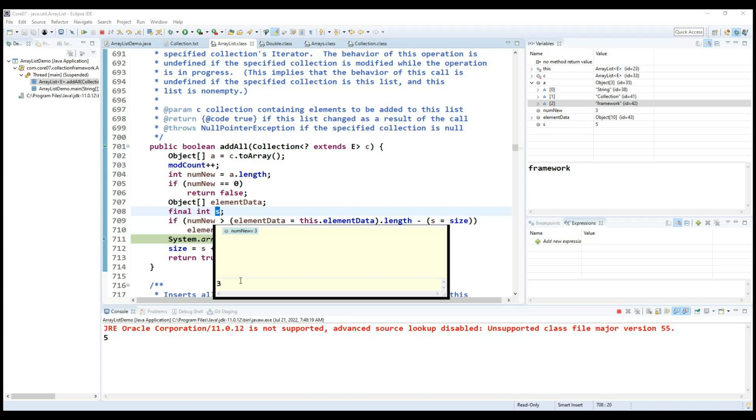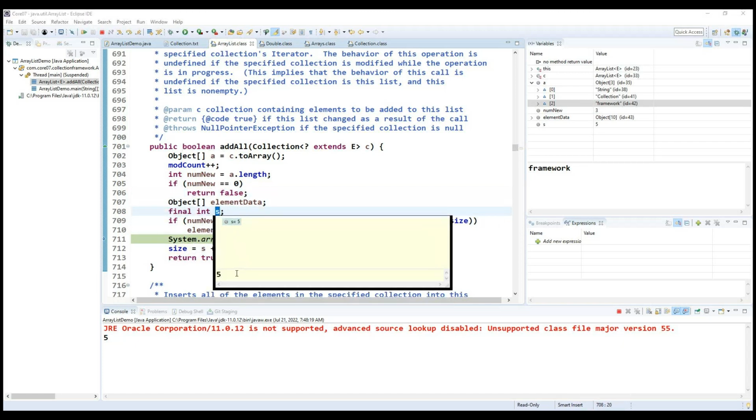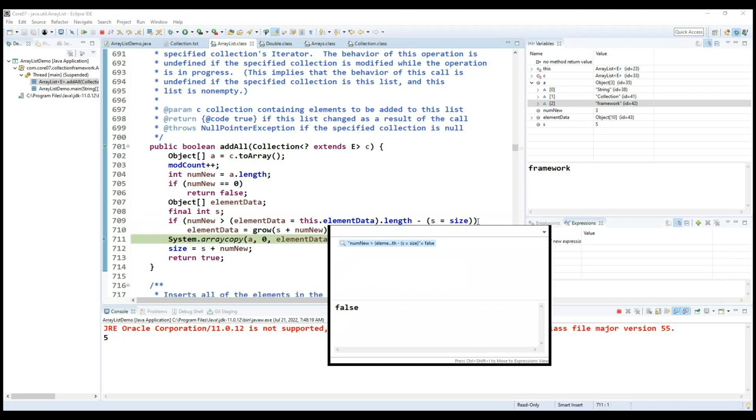Why are we getting S is 3? Sorry, S is 5 only. But why is it not satisfied here? The new number we are having is 3. Let me identify why it is not satisfied here. So I am getting false.